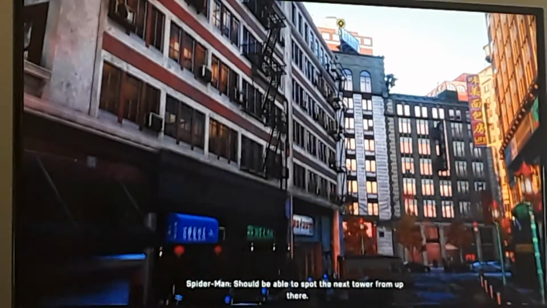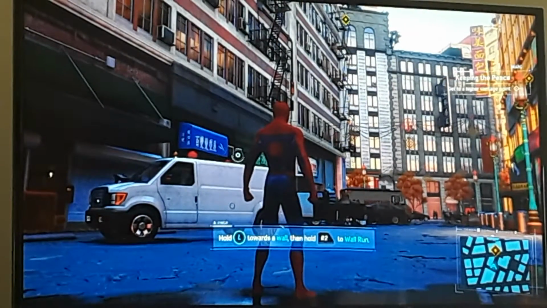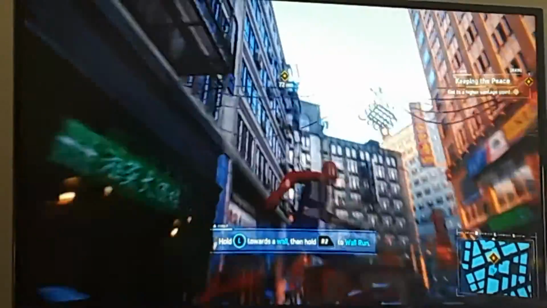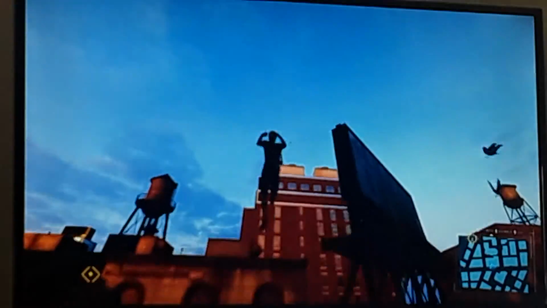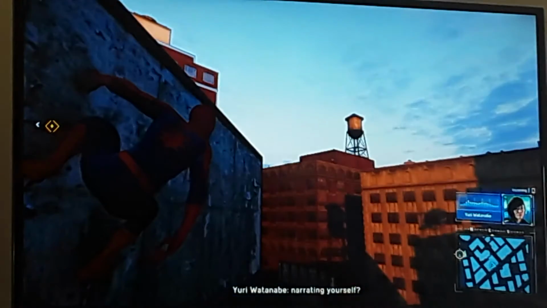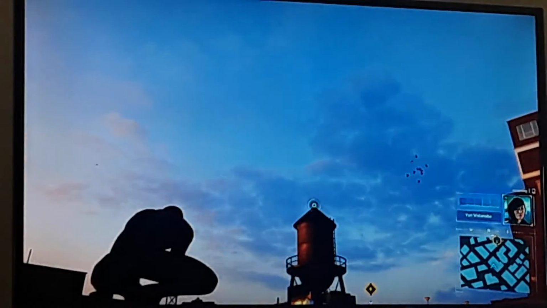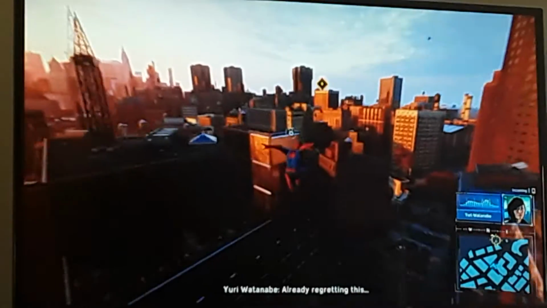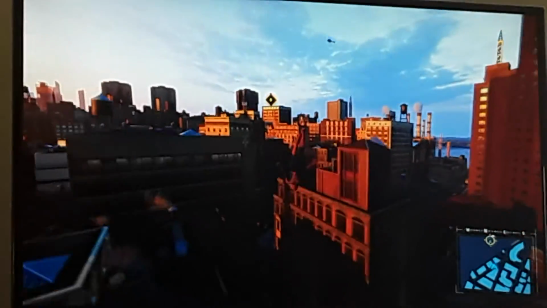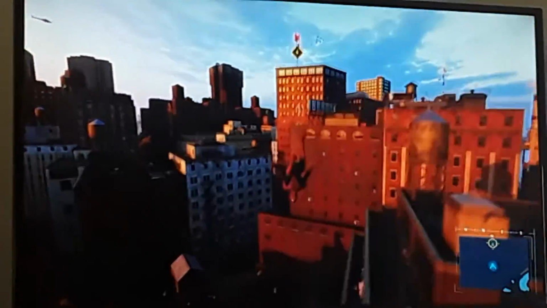Should be able to spot the next tower from up there. Learn to get my name right. Yeah, alley-oop. Elevated position. Spider Tower lies at destination. A second surveillance tower. Are you narrating yourself? What? No. Of course not. The chief never did understand Spider Cop. He thought he was a loose cannon. Already regretting this. You should have regretted it to begin with.